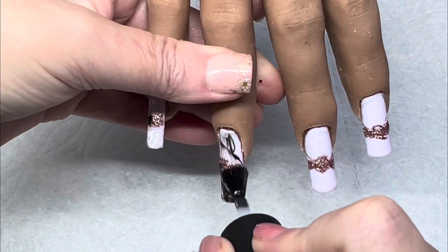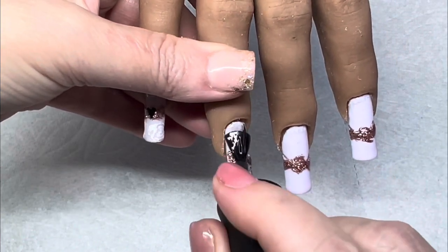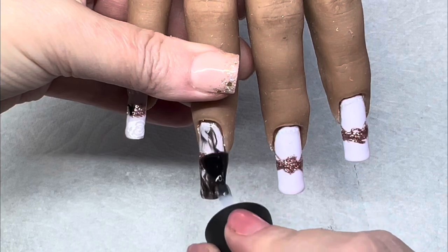Personally, I think the design looks really cool, even like this. But no, we're not done. We're going to get into our white 3D embossing gel next.